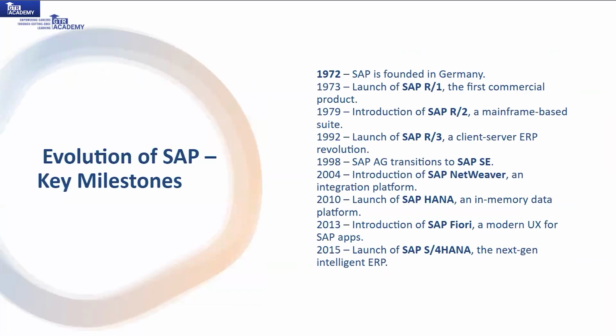So how did SAP evolve? There are different timelines. SAP was founded in Walldorf, Germany. Then R1 launched, then R2, R3, then SAP AG. AG refers to Germany. It transferred to SAP SE, which is the international recognition of SAP, also in Walldorf, Germany right now. Then the NetWeaver; all these would be critical terms for you.